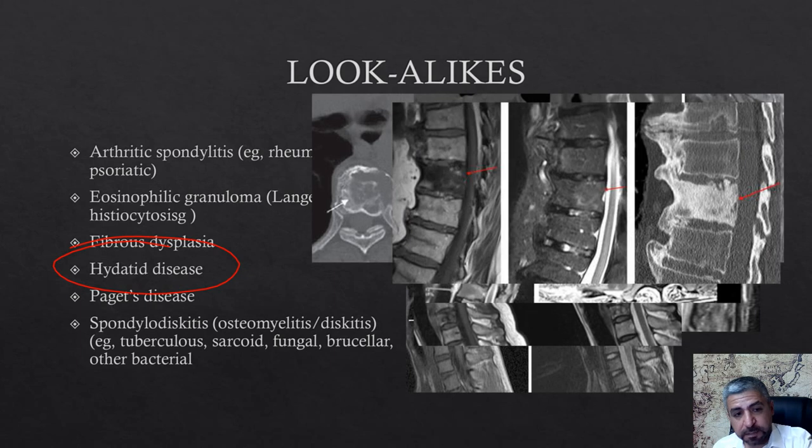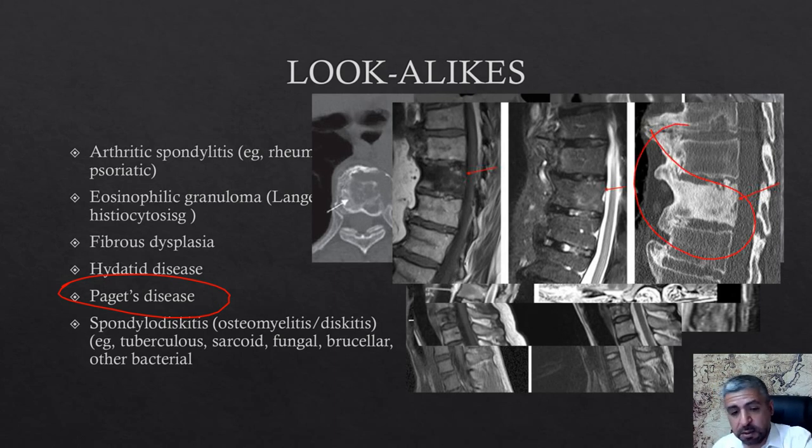Also, Paget disease is a lookalike lesion, it's not a tumor. Paget disease has three phases, as you all know: the lytic, the sclerotic, and the in-between, the mixed one. You can see this vertebra looks hypointense on T1 and on T2, indicating a sclerotic vertebra. On the CT scan, you can see it's diffusely sclerotic, and this is a feature seen in the sclerotic phase of Paget disease. So keep that in mind.